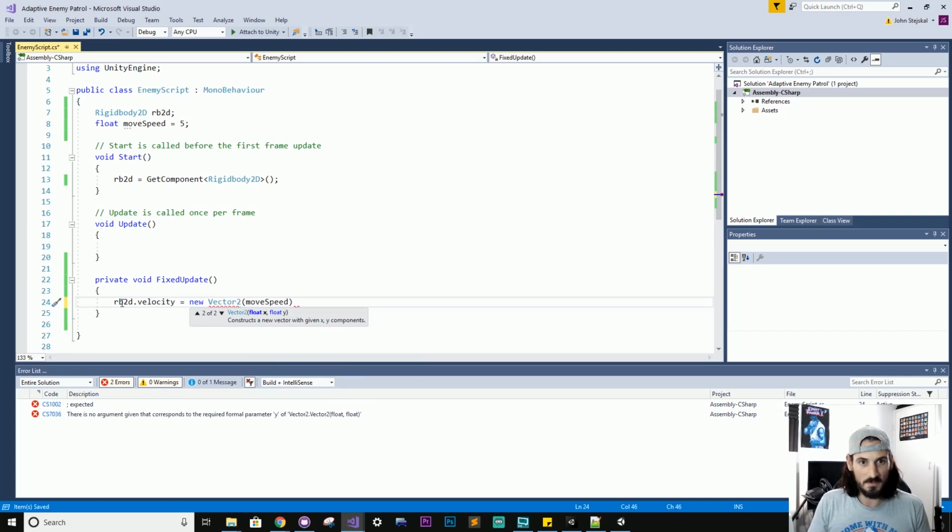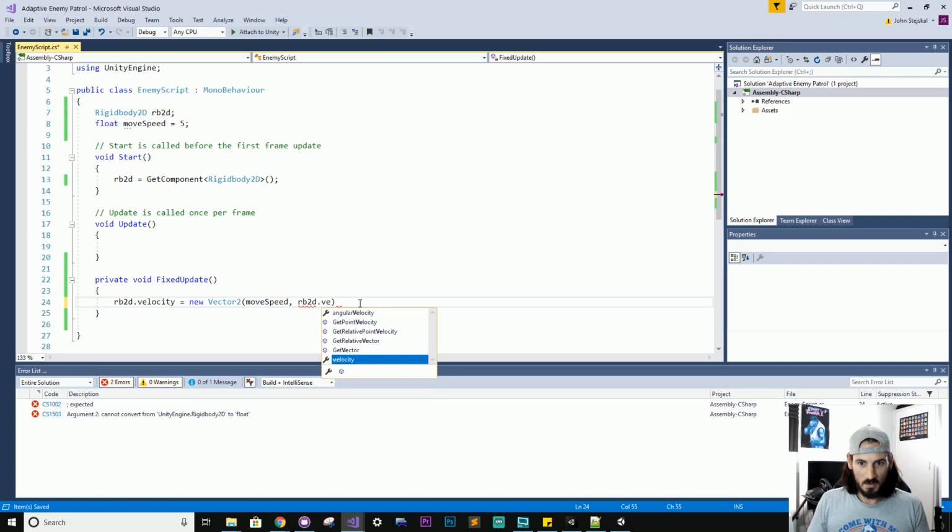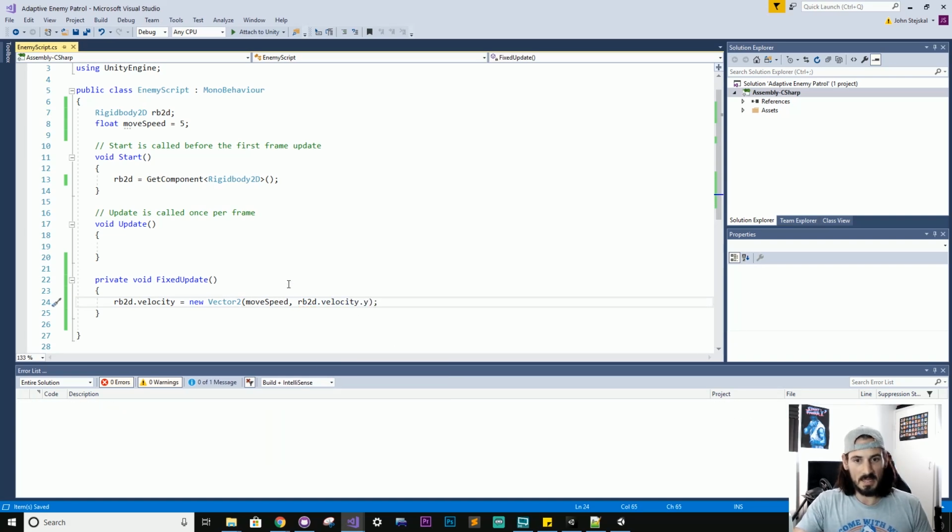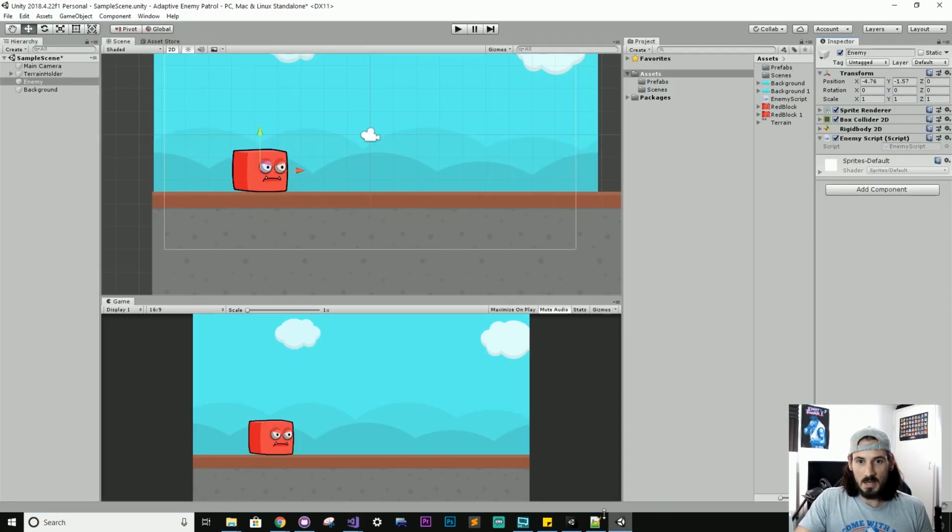So we'll be giving it 5 velocity on the horizontal. Actually, for the y, we'll just say rigidbody2D.velocity.y. This means that we'll just continue applying whatever's already set as the y velocity to the object. All right, so that should theoretically be enough to move this guy.